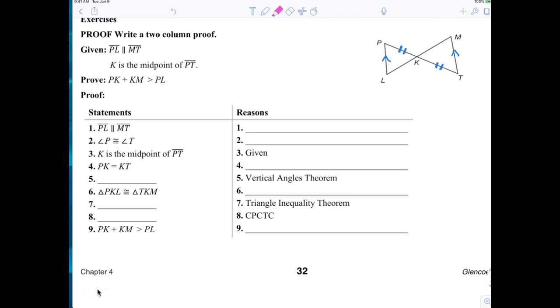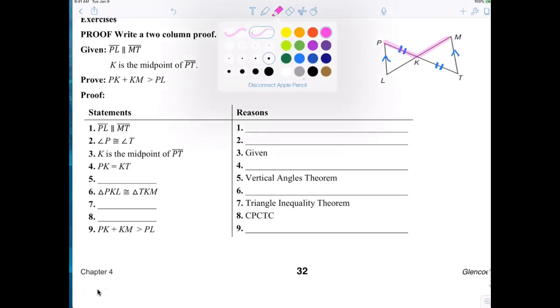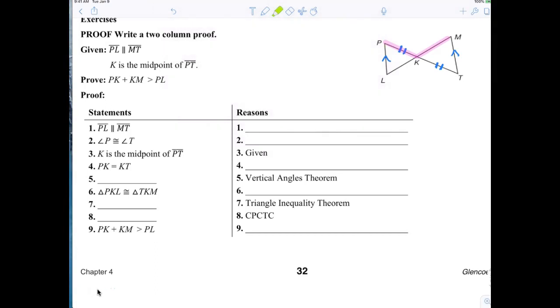Now, what I'm going to highlight now are the things that I'm trying to prove. I'm trying to prove that PK plus KM is greater than PL. All right, that's what I'm trying to prove. Without even looking at the proof, can we say that this one should be much easier than the last one, in my opinion? The reason why it's much easier is because we're talking about the triangles being congruent, correct? And then we can say that the sum of two sides is greater than the third side. And then we're probably going to make a substitution. That's how we can relate these two to this one. That's what I think anyway.